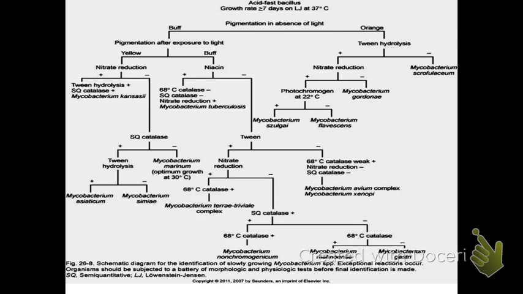This is a schematic diagram if you want to identify a specific species by phenotypic characterization of a certain Mycobacterium species. Pigmentation is the primary criterion. If you notice, there would also be different biochemical reactions, which we will be discussing later on. This will allow us to determine the other species of Mycobacterium.